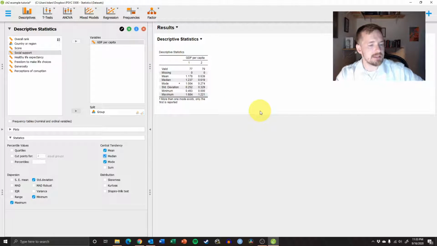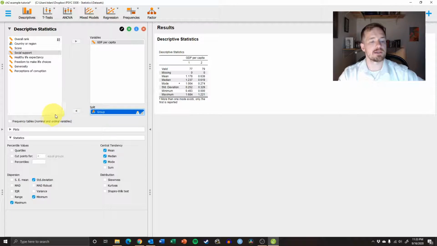All right, so I think that's pretty much it. Like I said, it's pretty straightforward, and a lot of stuff is kind of obvious. But play around with the split settings, especially if you have groups in your data or conditions in your data, because oftentimes that's kind of where the interesting story lies.